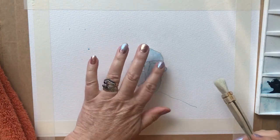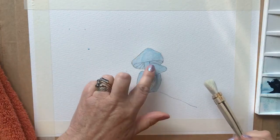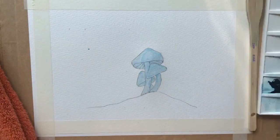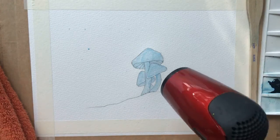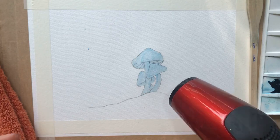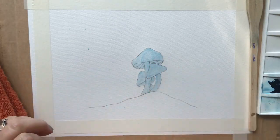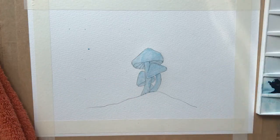Let's just make sure that we're dry. All you have to do is touch it, and if it comes off on your fingers, you know that we're not quite there yet. So please forgive me, two seconds. I just want to do this with a hairdryer. So hang on to your cat. If your cat's on your lap, it's just about to go flying. Now we know we're dry. Because of course, if I put a brush through that, that's going to make a dickens of a mess.